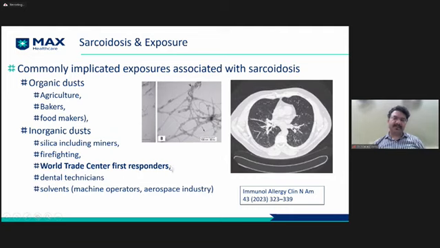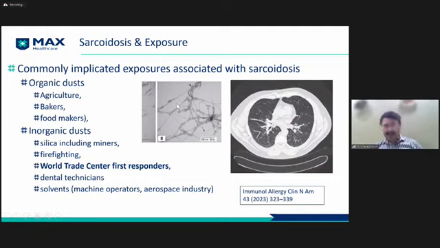Here I would like to stress upon WTC lung, which was a new terminology which came into existence after the unfortunate event of 9/11, where the World Trade Towers were blasted because of the terrorist activity, and there was a lot of dust particles and nano carbon dust seen in the lungs, which are clearly seen in these pictures. So you can see these are nano carbon dust found deposited in the interstitium of the lungs of the patients who were the first responders at the WTC site, or the firefighters who responded first at the WTC disaster.